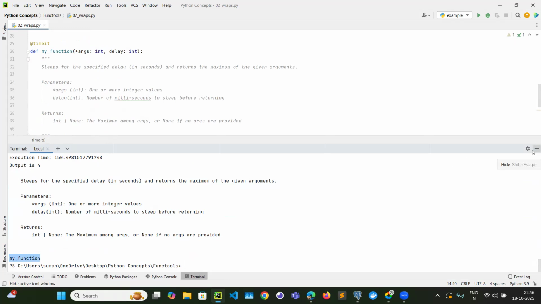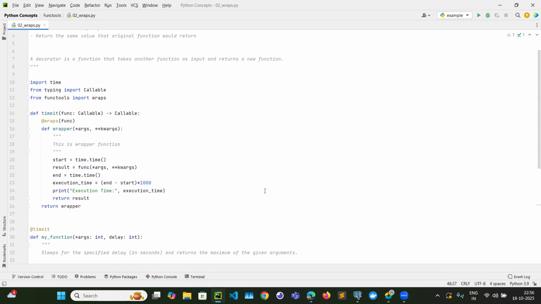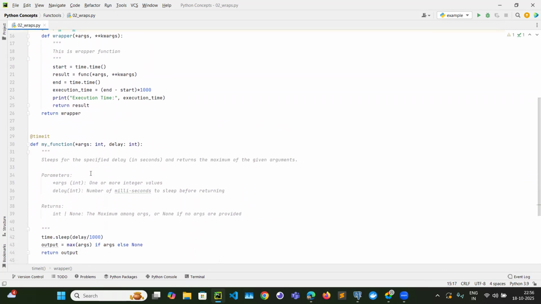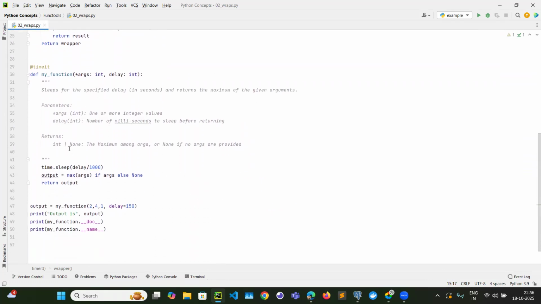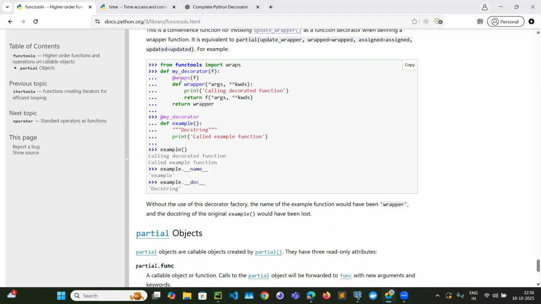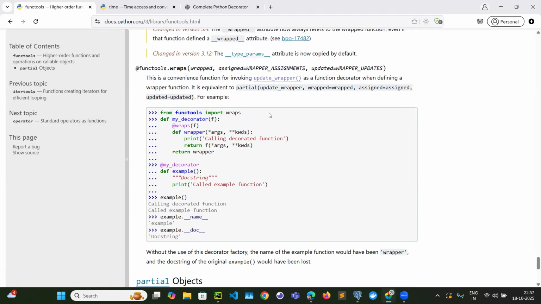and my correct name of my function, right? So whenever you define a decorator, sometimes people define the decorator but they forget these wraps, because that is not even impacting the actual execution of the code. But if someone tries to access the name of the function or the doc string somewhere, then they will face the issue. So better you should have wraps. So here you should wrap the function, which is going to preserve your actual function doc string.